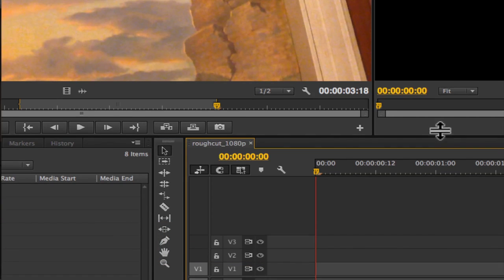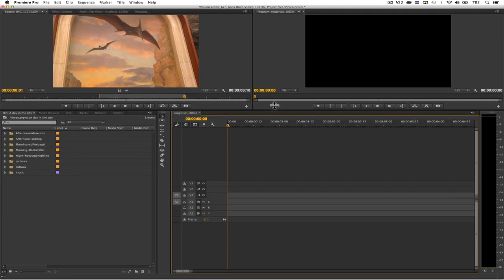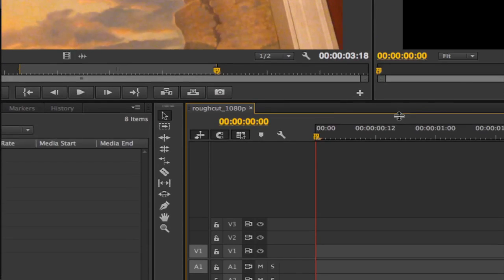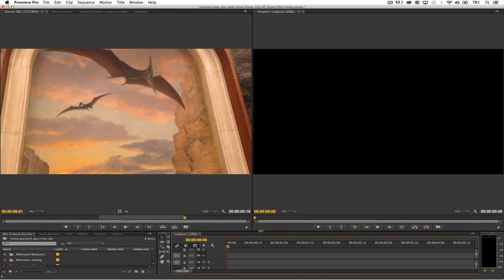I'm going to click, hold, and drag, and you'll watch Adobe Premiere dynamically shift, and it will grow that timeline and it will shrink the other two windows. Now, let's say I want to do the opposite. I'll just simply click, hold, and drag, and now I have more real estate on top here, so I can see the two bigger monitors and I can see less of my timeline.